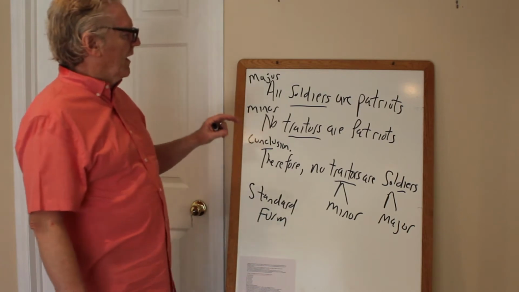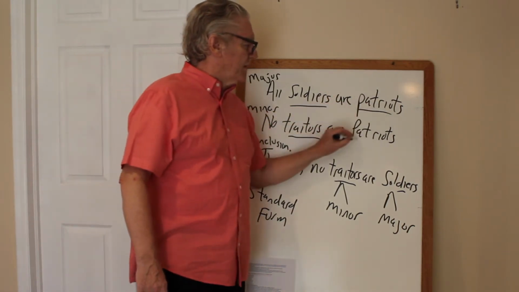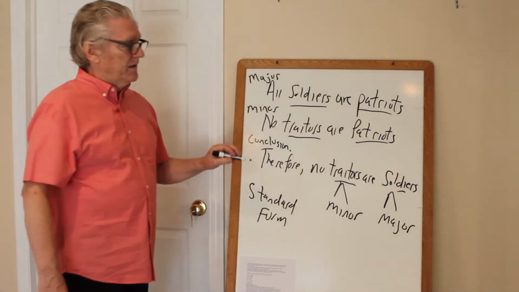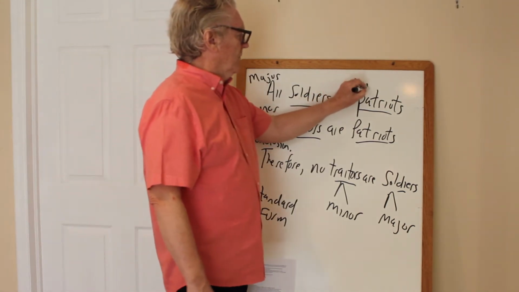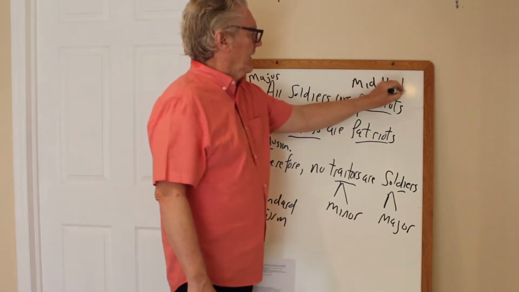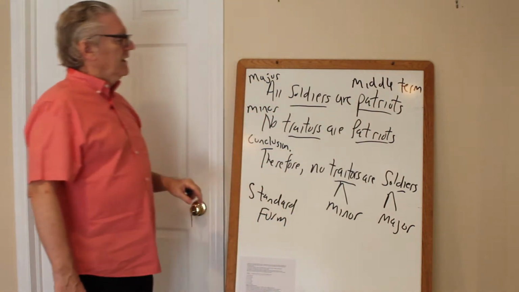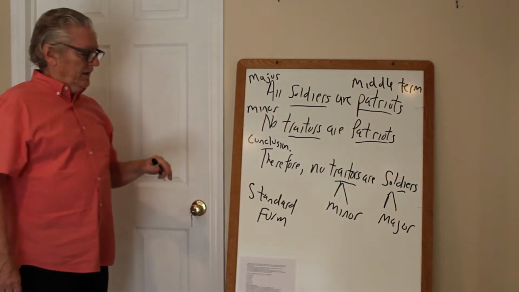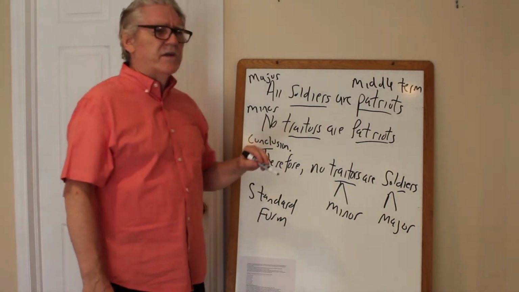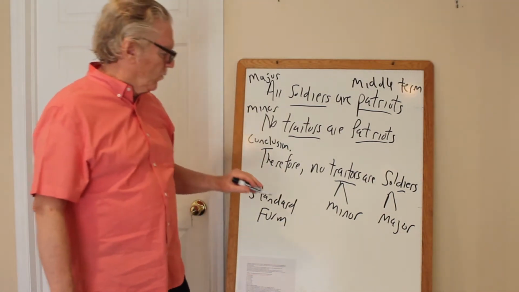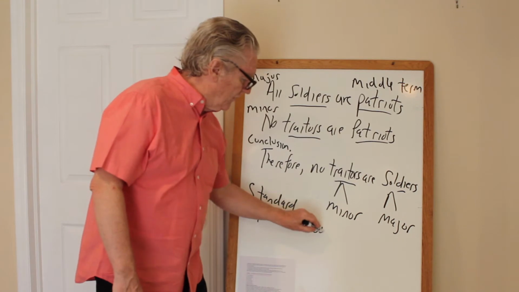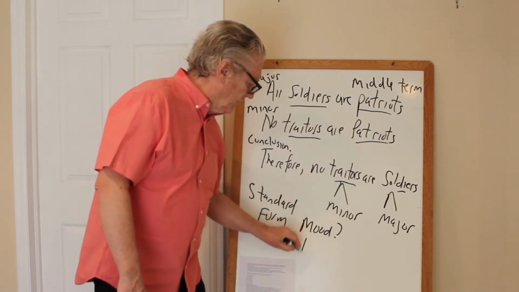In addition to the major premise, the minor premise, the major term and the minor term, you have a term that occurs once in each premise, and that's the term patriots. That's known as the middle term. The middle term occurs here, and then it occurs right beneath. In the first set of exercises, 5.11, he's going to ask for mood and figure.